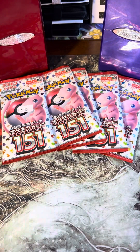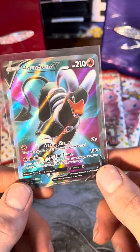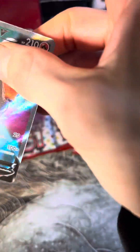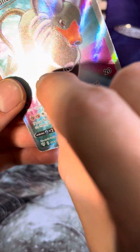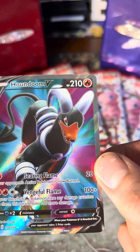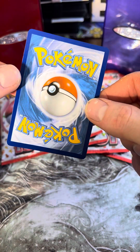I also got a Houndoom — I like Houndoom, that's second gen, Neo Genesis basically. Current market prices are hovering around three dollars for this guy, I've seen even up towards four. Let me pull him out of the sleeve here — oh, okay, it was just dirt. I was like, is that a white dot? I didn't even see that in the store. Sweet, another good-looking card. The back looks great actually — this is a really good English card.